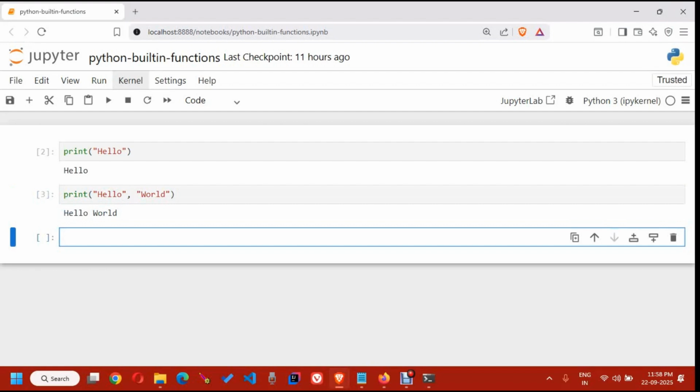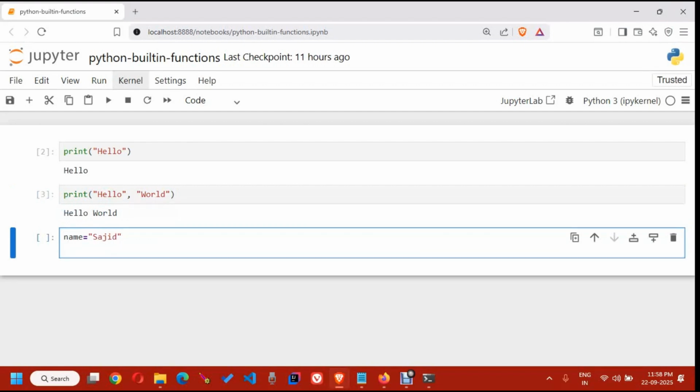Next I'm declaring the variable name equals to. Now print of the string and the variable. By using the comma we can combine the variable and the string.